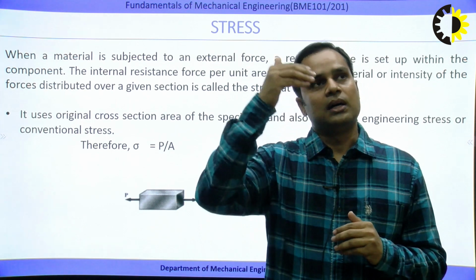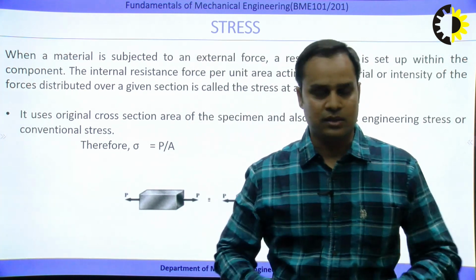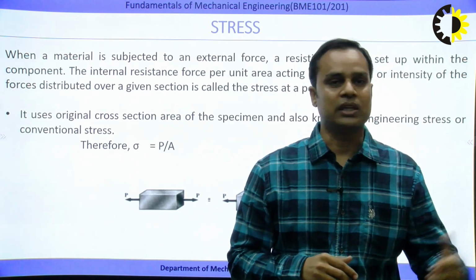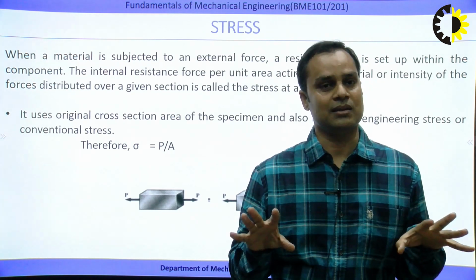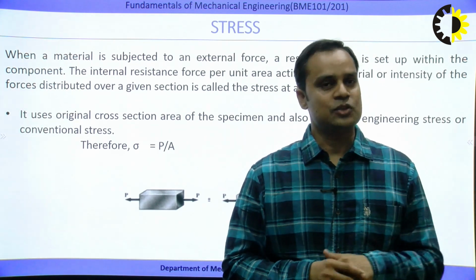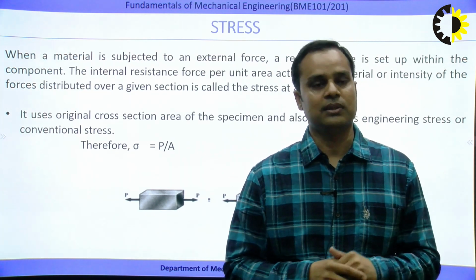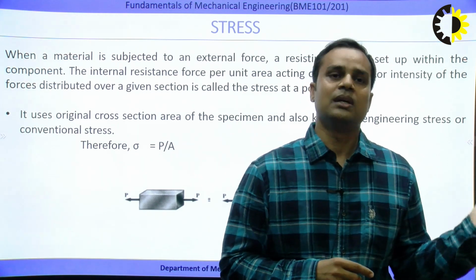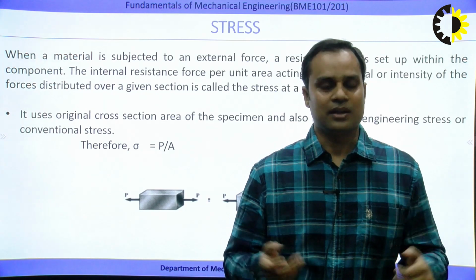If you see, the surrounding environment for an aircraft is -40 to -50 degrees centigrade. So we have to select a material that can sustain such an amount of force in such an environment. But the material chosen for a bridge in Indian conditions, where the temperature lies from 10 degrees to 45 degrees, has to be chosen according to that requirement.